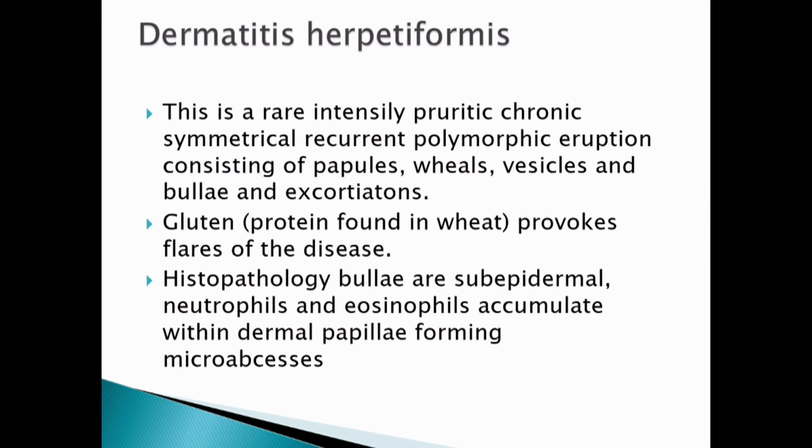This disturbs his life. He cannot eat properly, he cannot sleep properly, and he cannot communicate properly. Social communication is very difficult when you want to scratch all the time. Flares of the disease could occur with gluten. What is gluten? Gluten is the protein found in wheat. It is also found in barley, but we do not use barley as food here in Egypt. Barley, shayr, we do not use it. We use wheat.